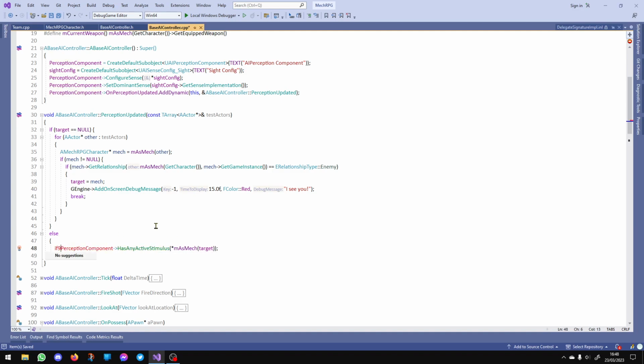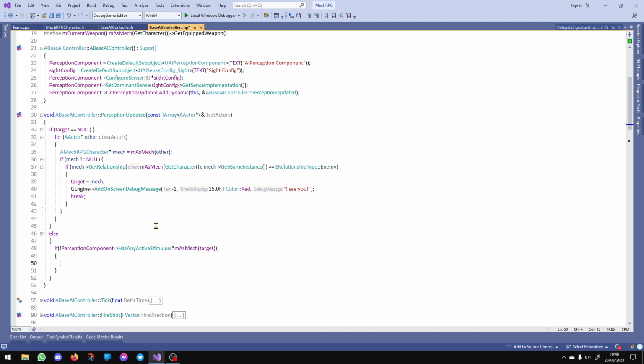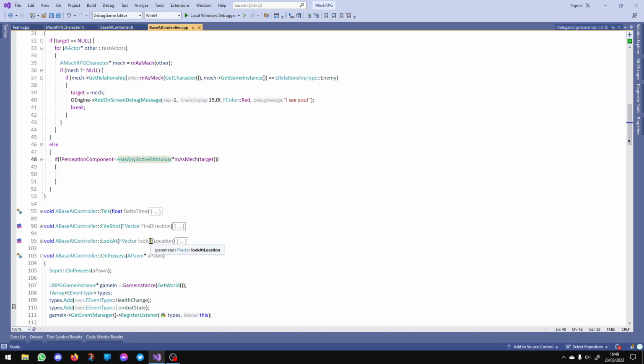So let's see what this does. So what I'm doing here, I'm going to assume that if this is false, then we don't have any active stimulus on our target, and therefore we need to move to them.